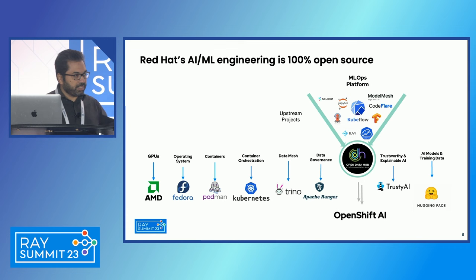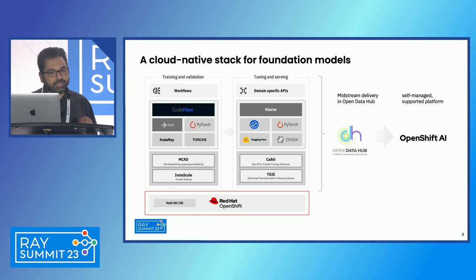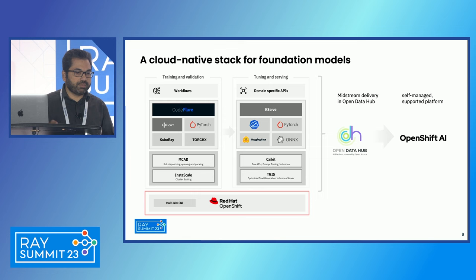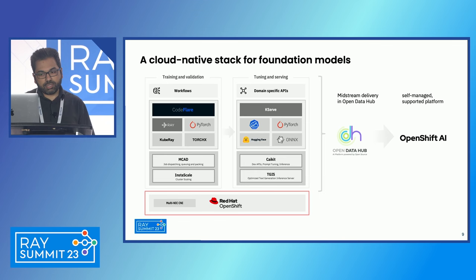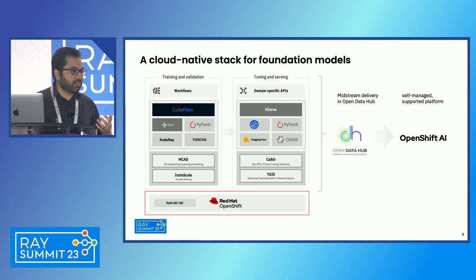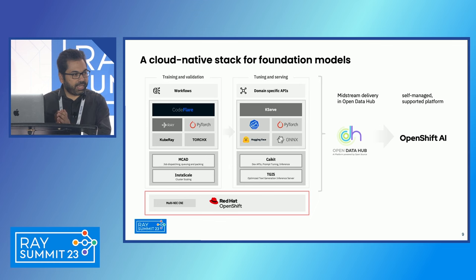We're taking Open Data Hub learnings and building OpenShift AI. Open Data Hub is a project that brings best-of-breed AI/ML tools — from labeling through partner ecosystem, through PyTorch, various notebook support, and Kubernetes-based inferencing through KServe and Model Mesh. We use the Open Data Hub operator orchestrator to provide an end-to-end deployment stack for customers to prescriptively deploy a stack for training, tuning models, inferencing, trustworthy AI, model registry, and metrics monitoring — everything an enterprise-grade foundation model workload requires. Once incubation is done in the Open Data Hub community, we take it to OpenShift AI as an enterprise offering.